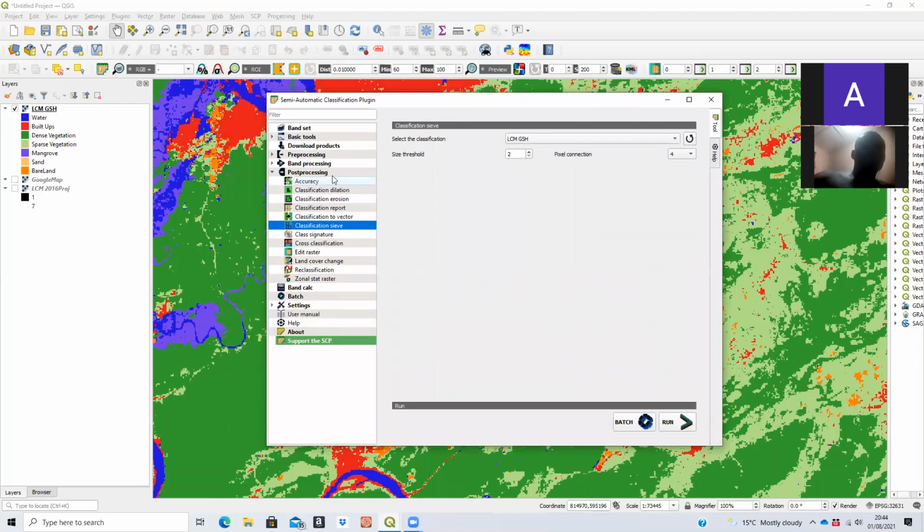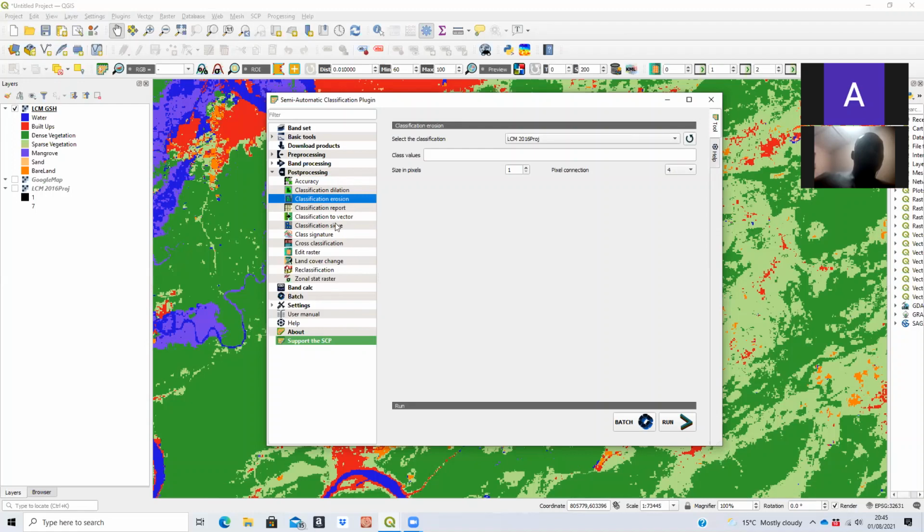Okay. So there are a lot of things that you can do here: accuracy assessment, classification report if you want to know the area, saving classification signatures. You can even edit rasters, but we are not going into this now. Editing raster is when you have two land cover types reflecting the same light, like built up being classified as basalt. There is a way that you can reclassify that basalt as built up. You can also do land cover change classification, and merge two or more classes or reclass, a lot of things.